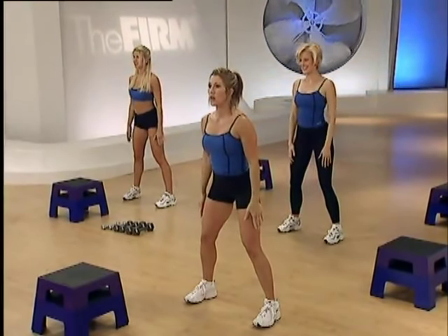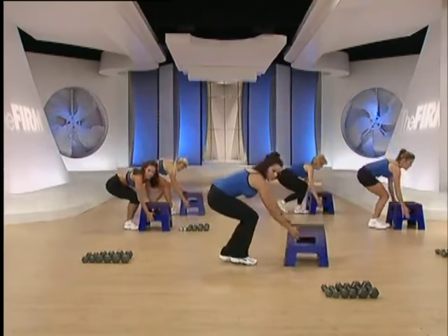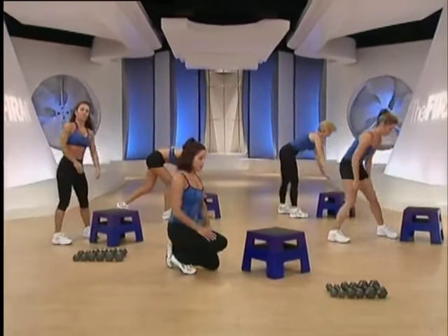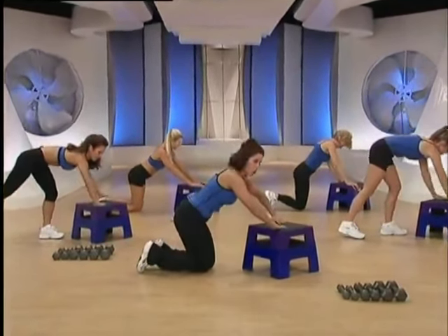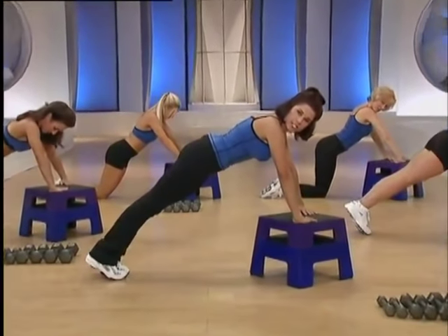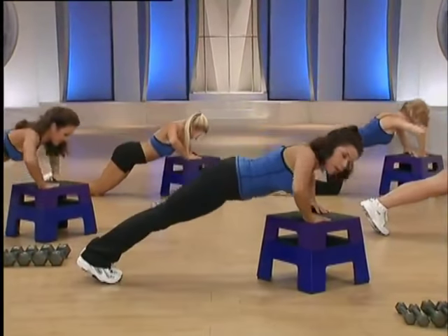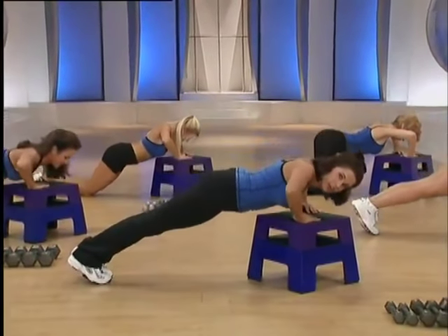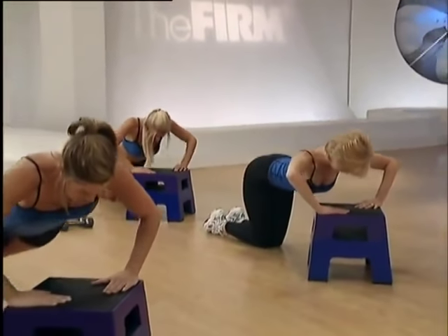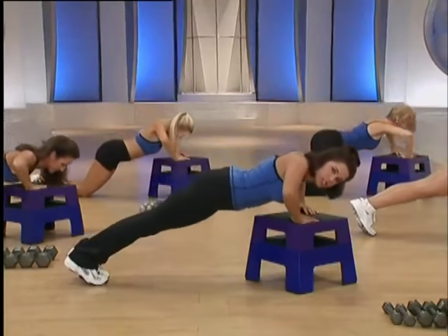Fabulous warm-up. You'll need your fanny lifter — turn it diagonally center. We'll start with push-ups. Beginners follow Libby. Others you can go onto your knees or come up on your toes, your choice. Keep your abs pulled in tight. Ready. Lower and lift. Think about working the upper body here. Strengthen your chest and the back of the arms. Lower and exhale. Remember not to lock the elbows at the top position.